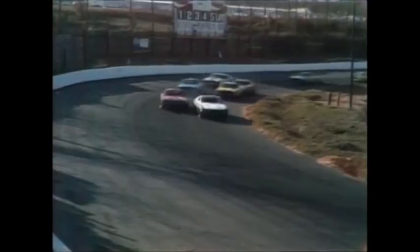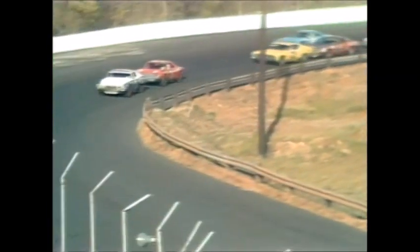And here comes the green flag. David Pearson trying to hold on to the lead. Isaac right alongside him, but it's David Pearson taking the lead as they go into the backstretch for the first time. It will be 200 laps of this half-mile track, 100 miles. Isaac right on the rear bumper of David Pearson. In third place is Benny Parsons. Richard Petty having trouble holding on to his fourth place that he had on the start. Right alongside him is Bobby Allison in car number 12.